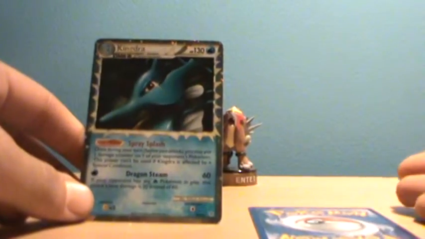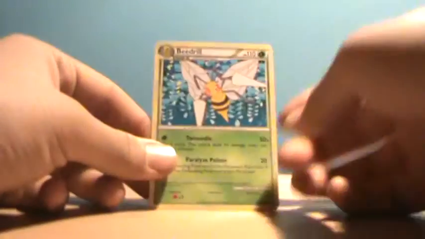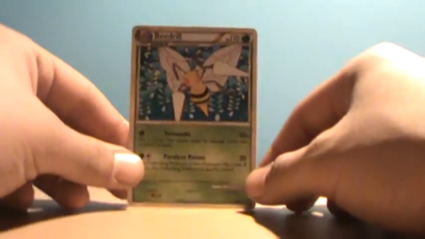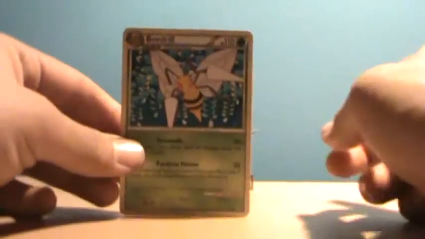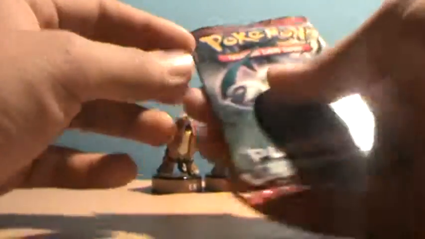I'll show you all my decks later on, considering this is my first video. But yeah, pretty good start. Put that over there with the primes. And a Beedrill. Ooh, that's a good twin needle. Yeah. Oh, my dog just walked in. Whatever though. Alright, that was definitely a good pack. It was worth it. Next, Platinum Supreme Victors.